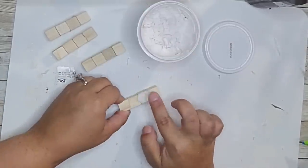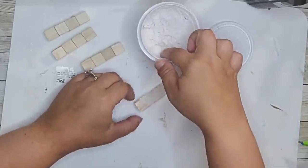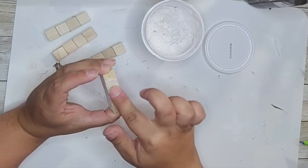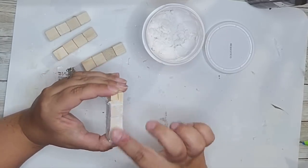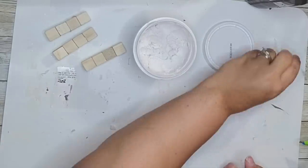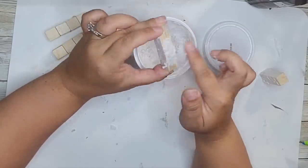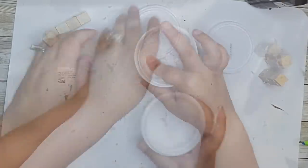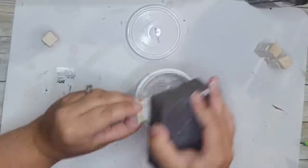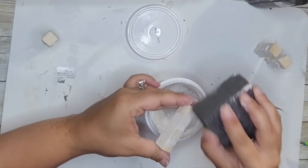After all my little stacks were put together, I took some spackling and I covered each side of all of my stacks. Now, you can skip this step. My goal here was to cover all of the edges so it looked like one long piece of wood, but it didn't really work, I'm going to be honest. So you can do this if you want, or you can just skip it. But after each of them dried, I just went ahead and sanded them off so it was smooth.